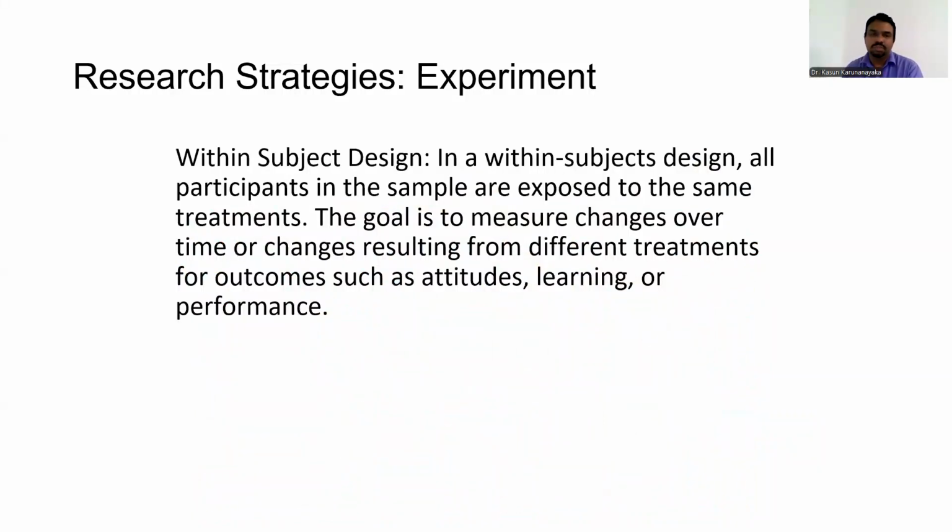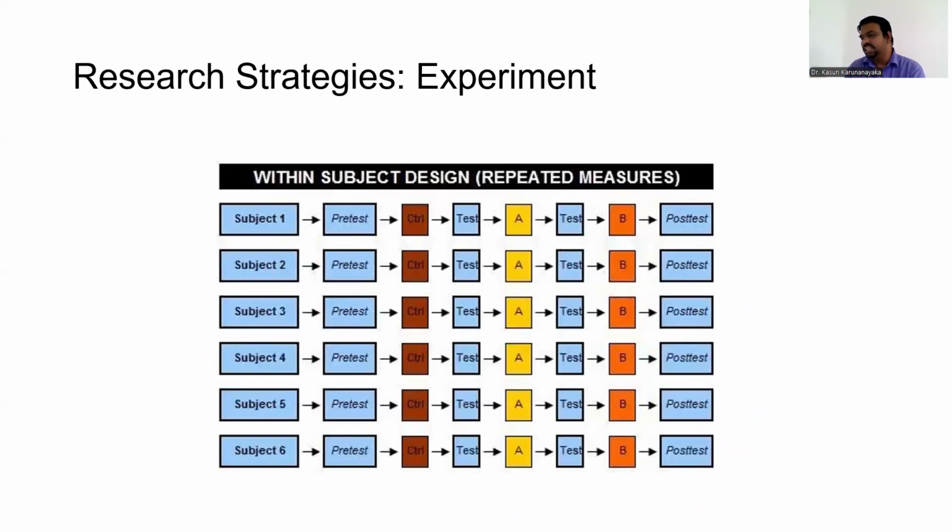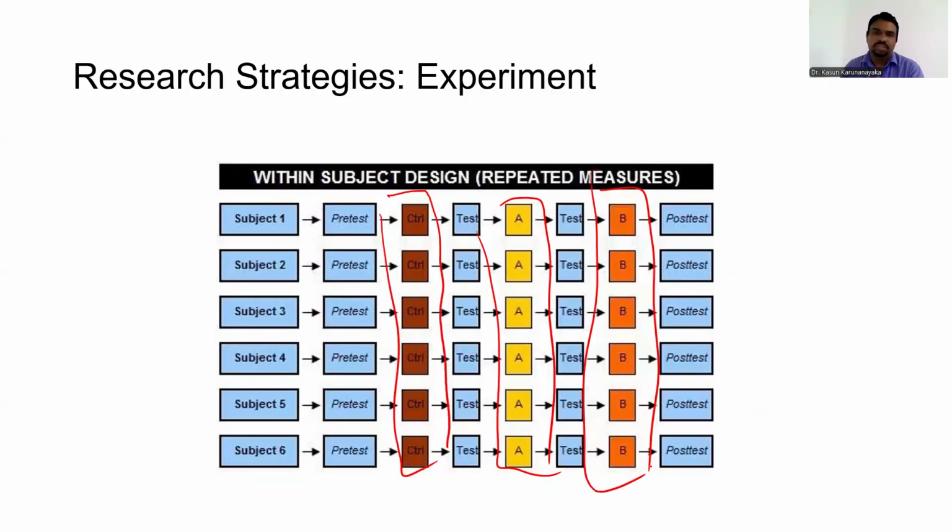And there's another experiment design called within subject design, where each and every subject will go through the control experiment, treatment A, and treatment B. Assume that you have developed a few different UIs, right? And you want to compare. So you ask each subject, maybe you change the order that you present, but you ask each and every participant to try out each and every design, right? And you change the order in between. And this is the within subject design, but you can randomize the trials, right?